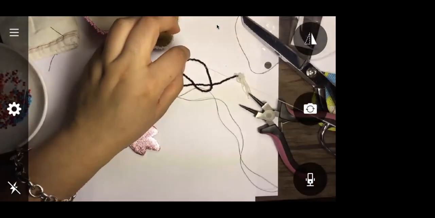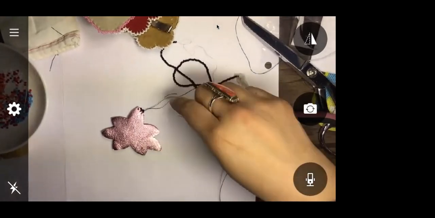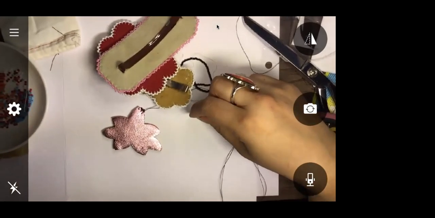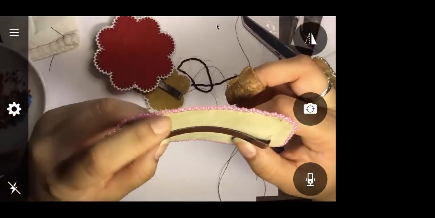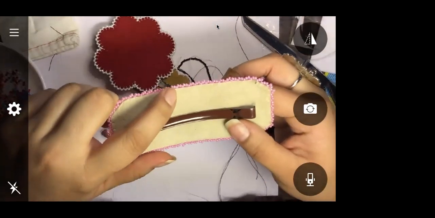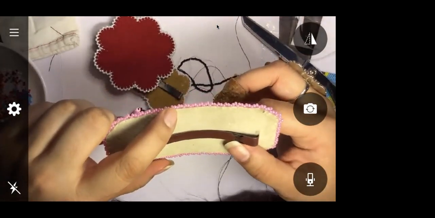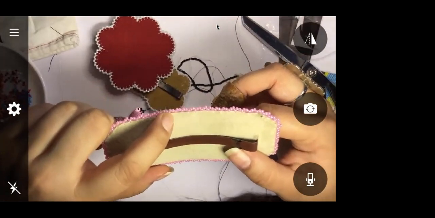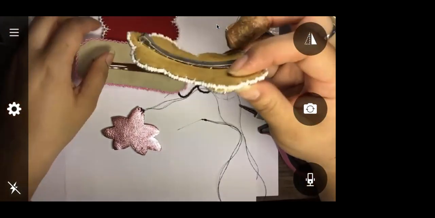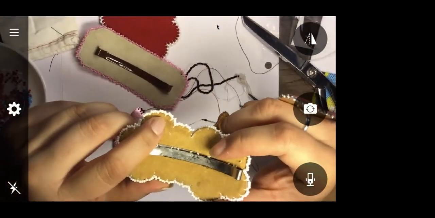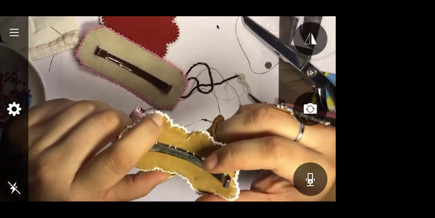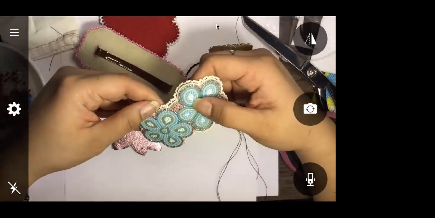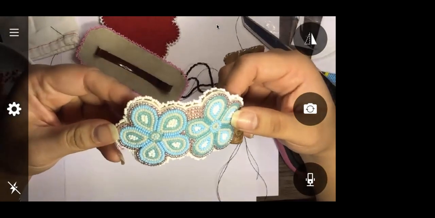So this stitch is how all of these are done, no matter what. The only difference between these is you can see how far apart those stitches are. That's because there's 2 beads on top. So your stitches are going to be further apart. This is 3 beads, so the stitches are even further apart. So it just depends on what you want your edge to look like.